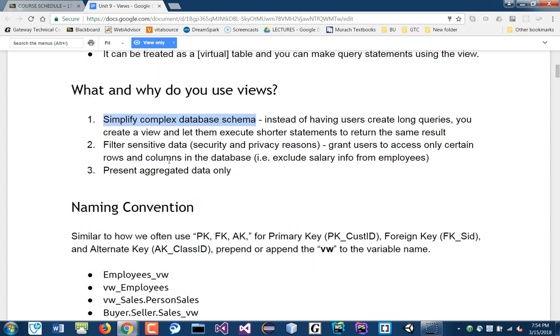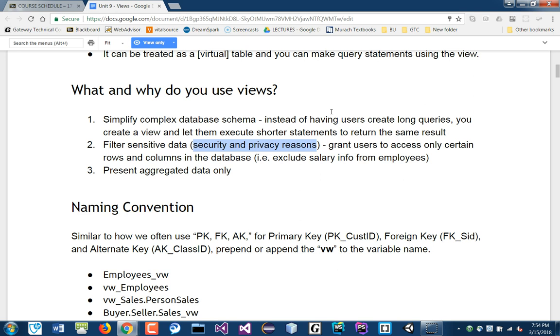It's also for filtering sensitive data. This is a very important part for security and privacy reasons. Sometimes you don't want, let's say, people in the sales department to know anything about data in the HR department, right? HR knows your salaries or your contract information, but the salespeople don't need to know.